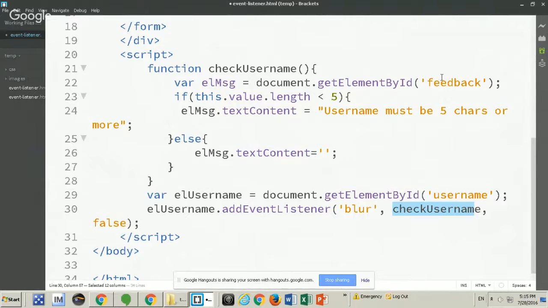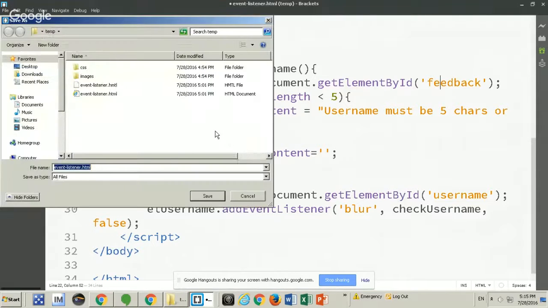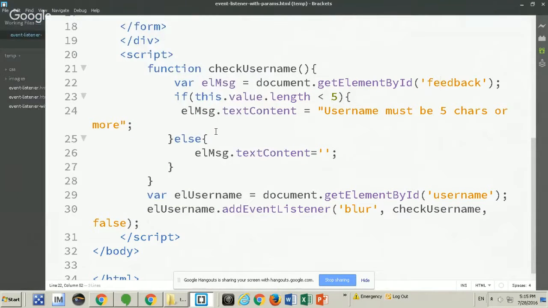So let's do the last example for the event handlers with JavaScript before we move on to jQuery, which is how to create an event listener with an anonymous function. Let me see if we can make this use some of our code here. Okay, so I think we can reuse the code, but why don't you save as so we can make some changes? Save as event listener with params. A new file.